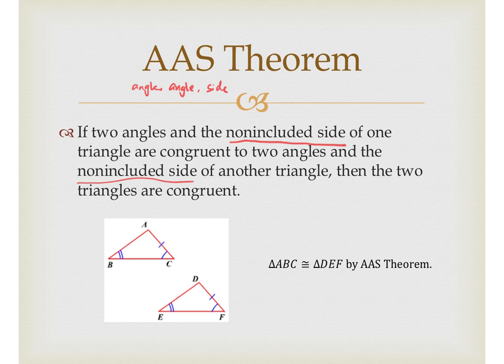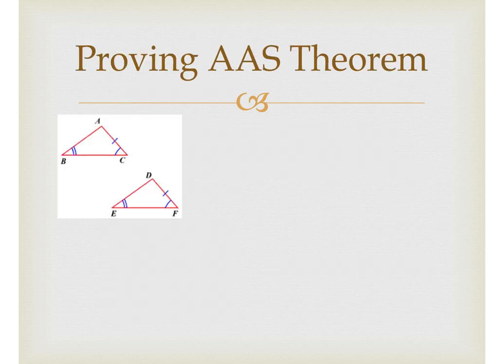Okay, you look down at the picture there. Notice how the congruent sides are off to the side. They're outside. There's nothing on this angle over here. And that's what makes it the AAS theorem. Now, because it's a theorem, we have to prove it. This is the theorem we're going to prove on the next slide. So let's go ahead and get to it. Here we go. We are going to prove this theorem, which means we cannot use this theorem.